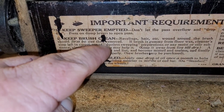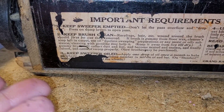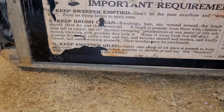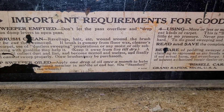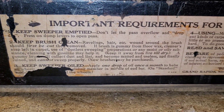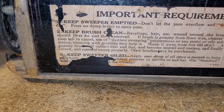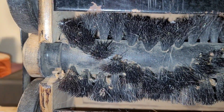Use 87 octane — that is actually the best gasoline for this. You could use high octane like 93, but that might dissolve a little bit too much of your brush, so just use 87. Of course, keep it away from fire till dry. A gummy brush will collect dust and lint, become matted and useless, and finally ruined, and cannot sweep properly. So keep your brushes in good order — and these are in pretty good order.